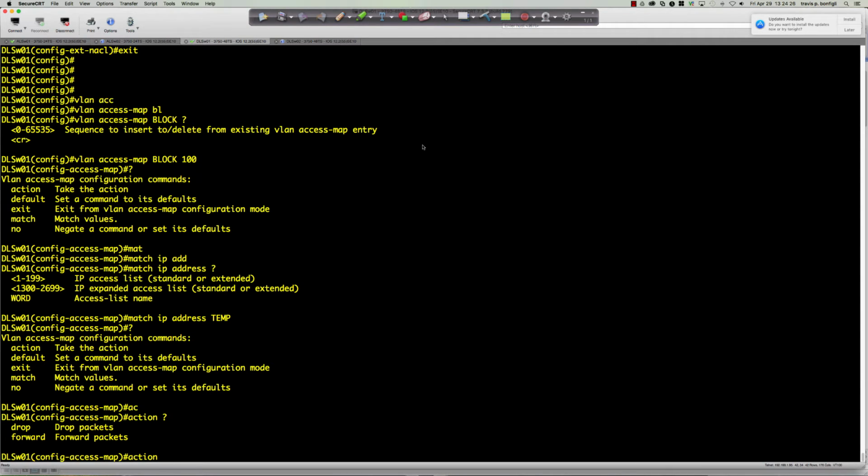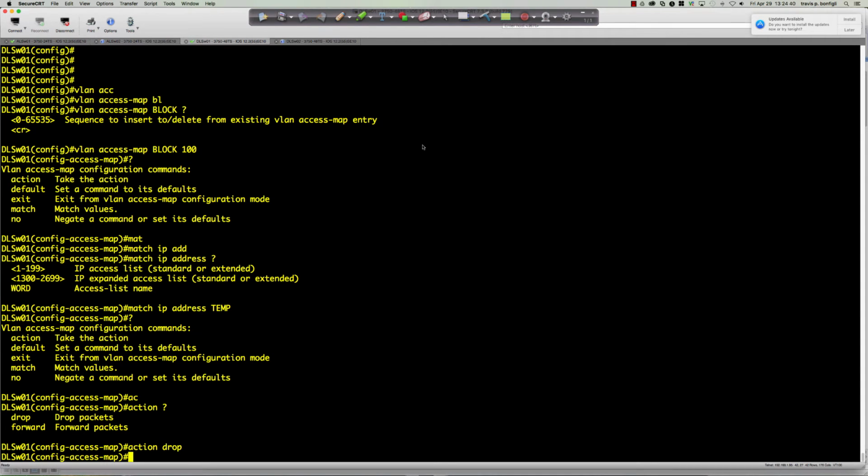So we have literally blocked ICMP and all IP traffic by matching it. Now what we need to say is the action is going to be to what? We don't want to allow that, so we want to drop it. So now that we've dropped any traffic that we match with our ACL for IP or ICMP from 172.16.100.150 going to 172.16.100.0, that whole subnet, any traffic that we match, we drop it.